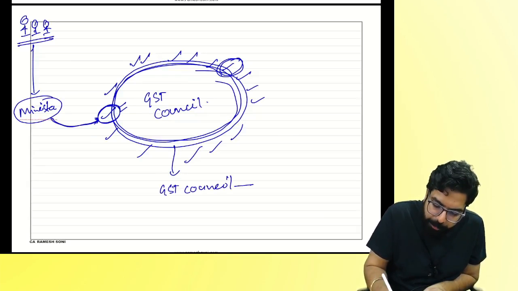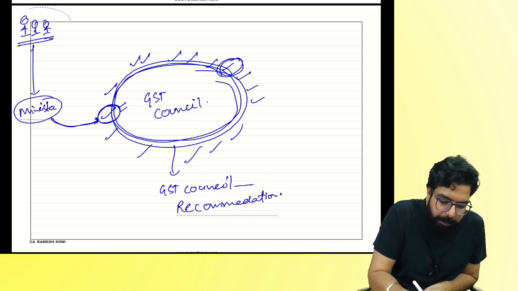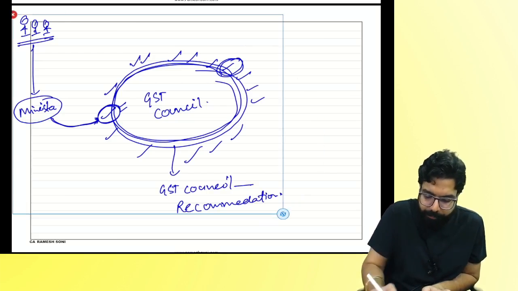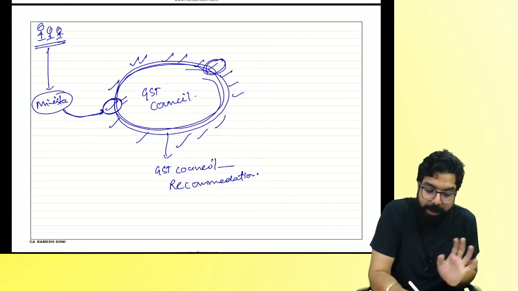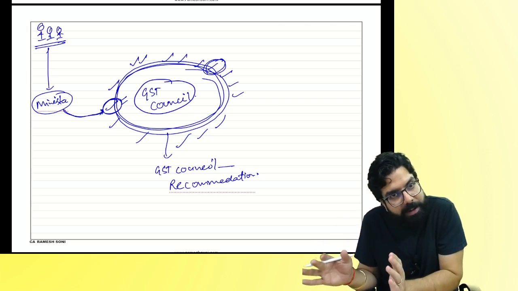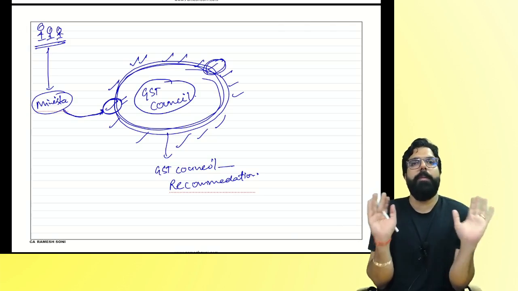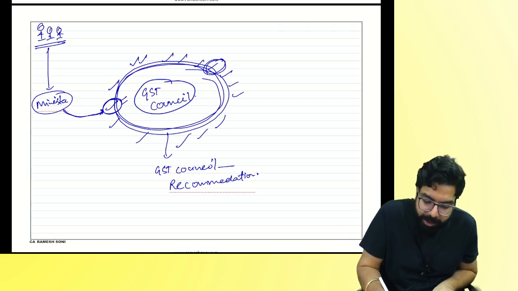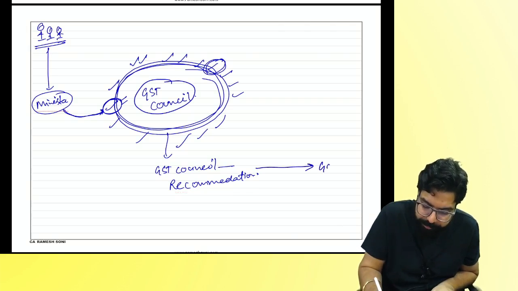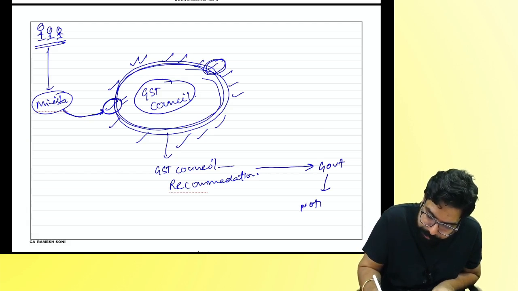And then this GST Council will come up with a recommendation: okay, this is our recommendation. What should be done by the government? GST Council is not the government, baba. In the GST Council, state members are there, center members are there. They will sit and discuss, saying okay, this problem, this should be the solution. This recommendation goes to the government. Okay, everyone? And the government issues a notification.